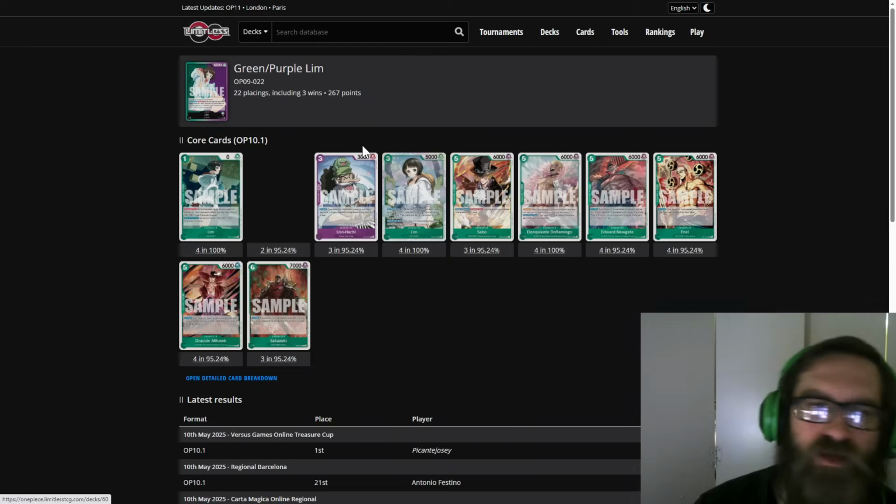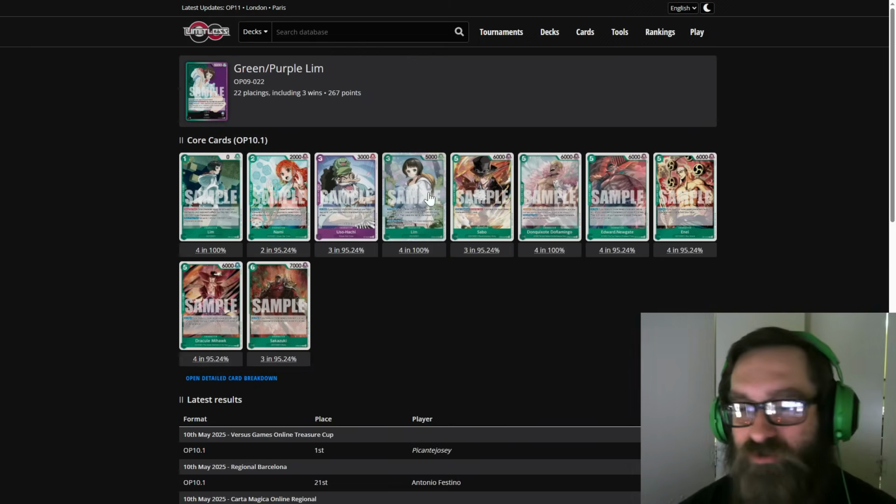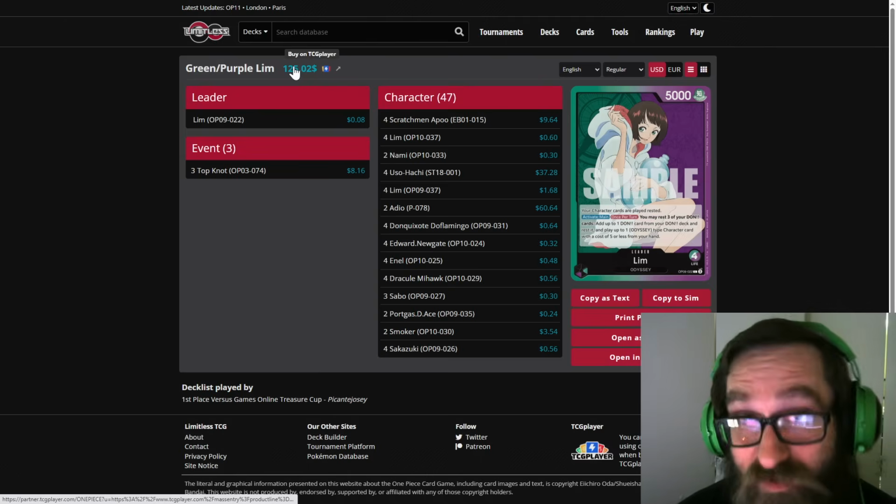Next up, we have Green Purple Limb. Now, this is another unbelievably affordable deck because of one thing. I'll show you guys. Watch. You're going to see the price and be like, what? What are you talking about? $125 is extremely affordable?